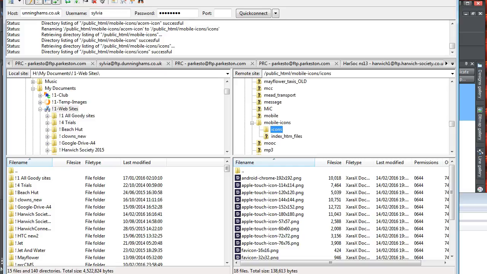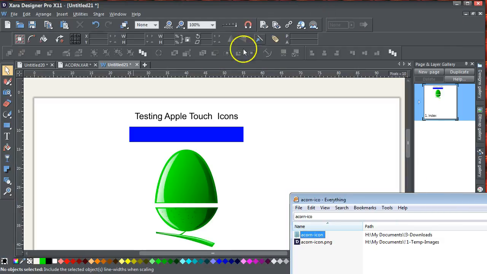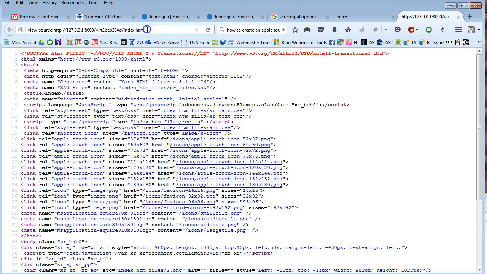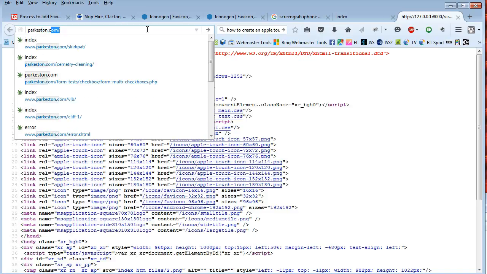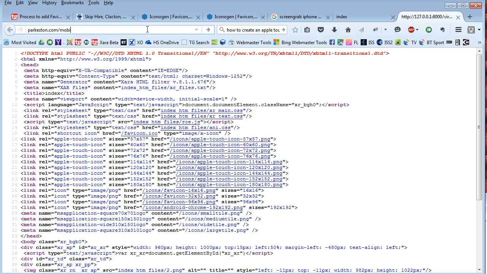So let's see what happens if we try to go to parkston.com/mobileicons. Bring up the browser. parkston.com/mobile icons, isn't it?